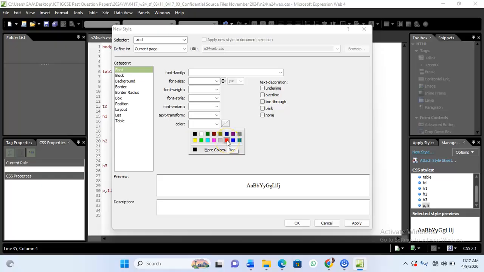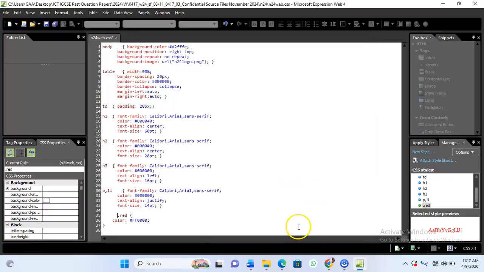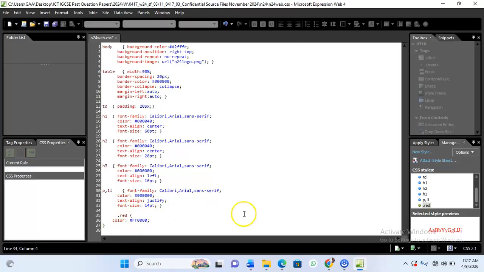We want it to apply the hexadecimal code. That's it there. Click OK. So we have our class red created. Okay, yeah, correct. So good.